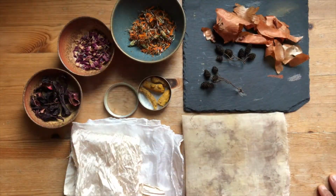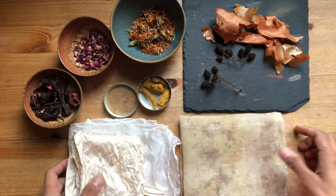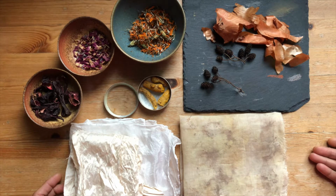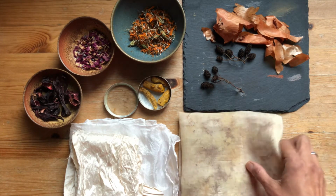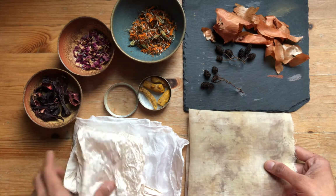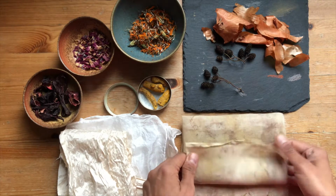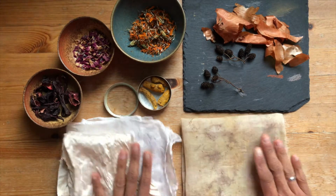So in this project you will need pre-washed fabrics, and depending on the kind of fabric you use, you get different dyeing results. So I have silk, which is a natural protein fiber, and I also am using today muslin cloth, which is a natural cellulose fiber.